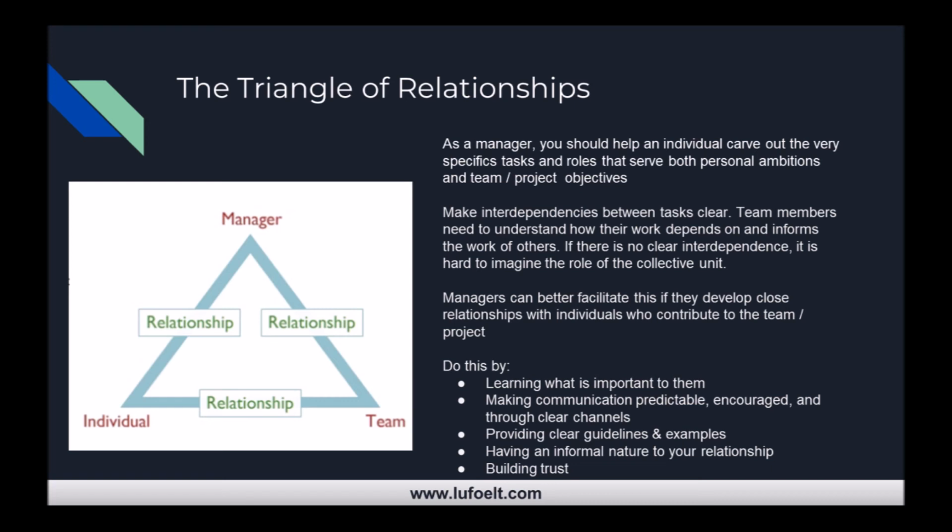Like I said, you work better with your friends. So don't just talk to them only about work. Even though your subordinates and you and this whole triangle of relationships is centered around work, you also need to show that you care about them as human beings. At the end of the day, we are all human beings. And you need to acknowledge that by having an informal nature to your relationship. Doesn't mean you have to be best friends or know every detail about their life, but maybe you could talk about, you know, whatever you did on the weekend or whatever it is.